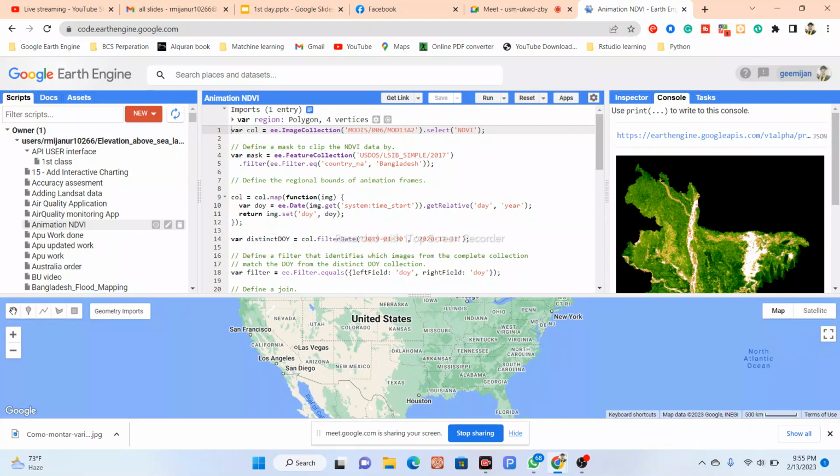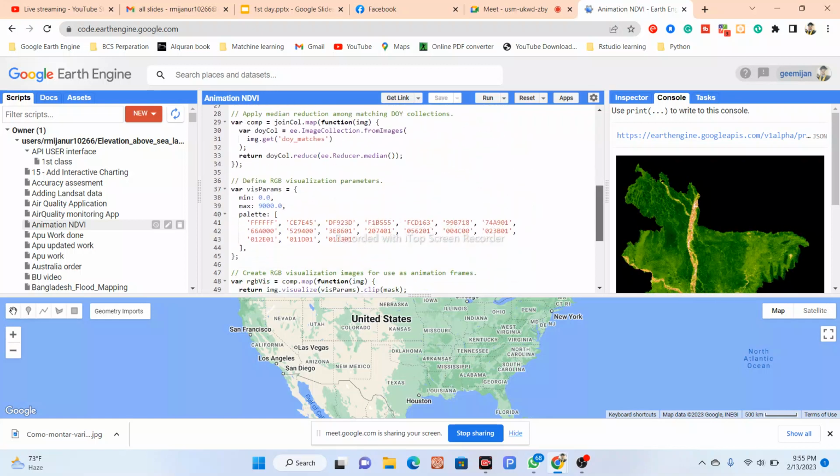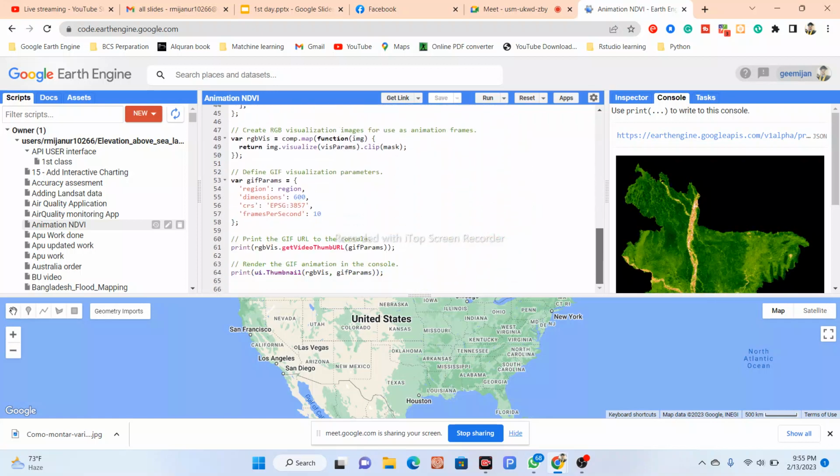We need to develop for our region, for the time boundary, using the Google Earth Engine function, using different types of library. So I will discuss the Google Earth Engine library, how you can easily use it, and all of the code. Then I hope you can easily develop any code.